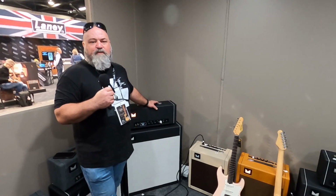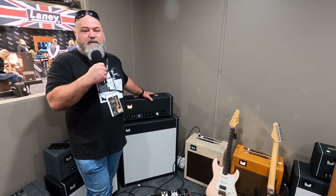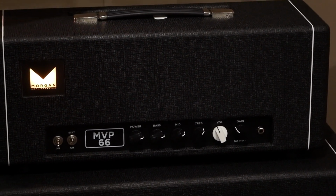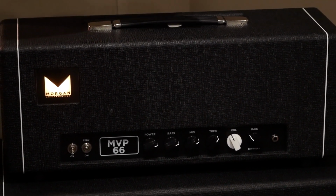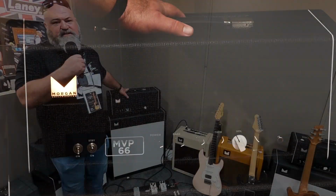This year, 2020, we don't have a whole lot of new stuff, but I have one thing that I'm really excited about, and that's the new MVP 66. The MVP 66 is much like my MVP 23, where MV stands for master volume and P is for power scaling. But instead of the 23 using EL84s, the 66 uses KT66s.